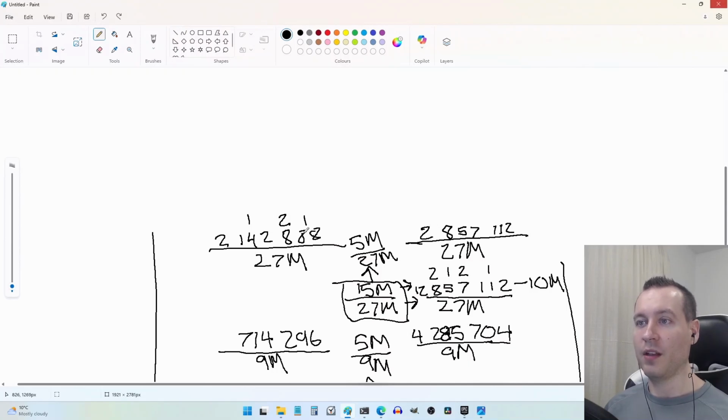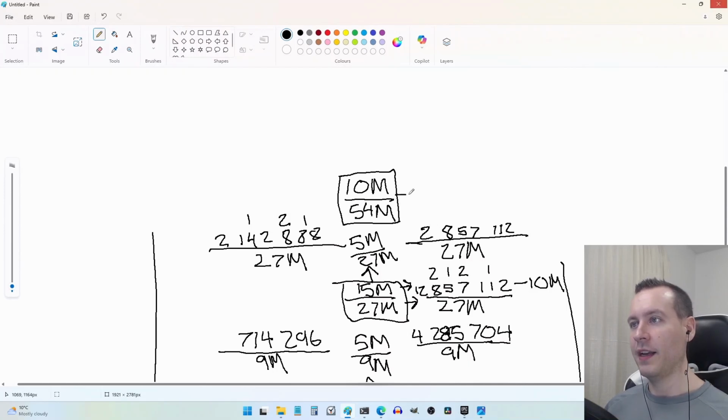I have to multiply the numerators and denominators by 2, and that's kind of a smart choice, an intuition or something. So 10 million over what is this? 54 million. 27 times 2 is 7 times 2, 14. 2 times 2 is 4. Carry the 1 is 54. It's 54 million. So we'll split the 54 million 1/2 to the right, 1/2 to the next level. The next layer will have an input of 5 million over 54 million.